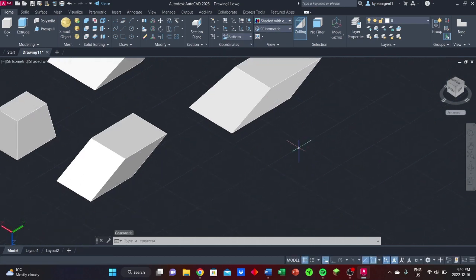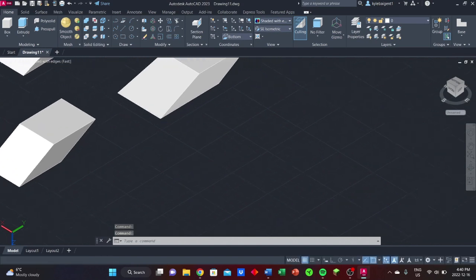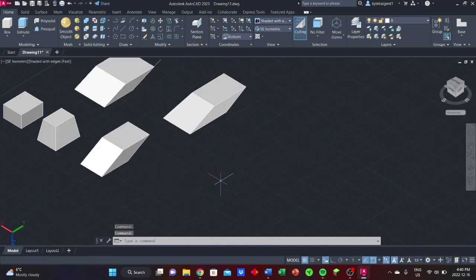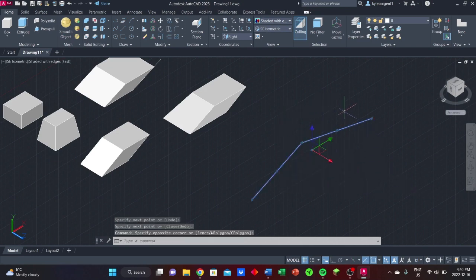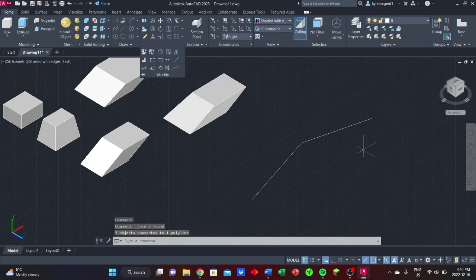Another thing you can do is extrude along a path. So to do this, you want to just draw a simple path. So do that in the right view. So you can just draw 2 lines, for example. There you have a simple path, and you want to join these 2 lines together to create one object. So just select both objects, and in the Modify tab, click down on the drop down and hit Join. Now, as you can see, we'll have one object.